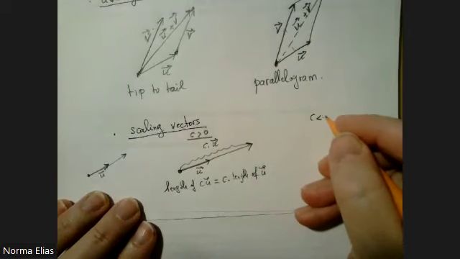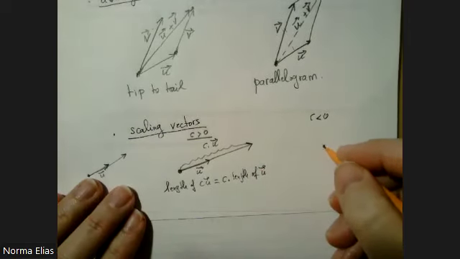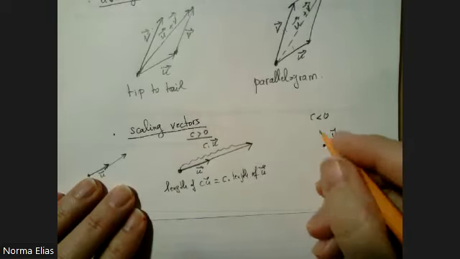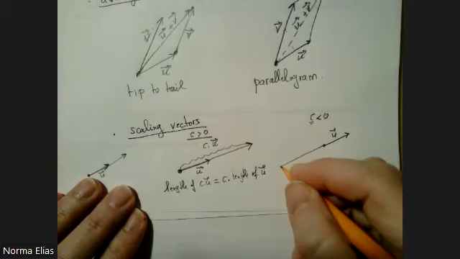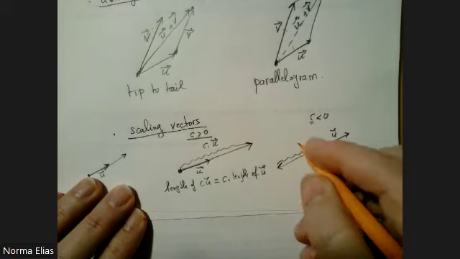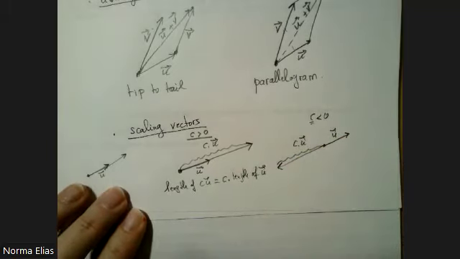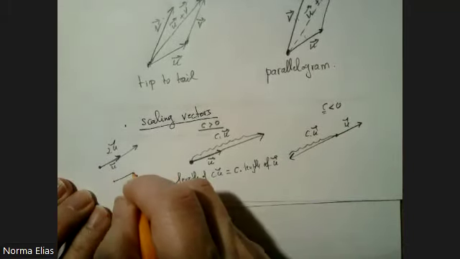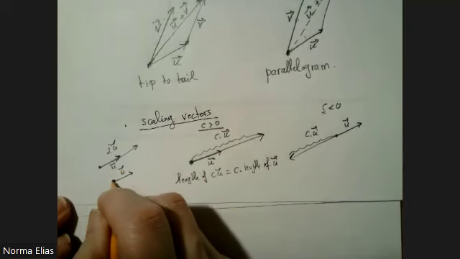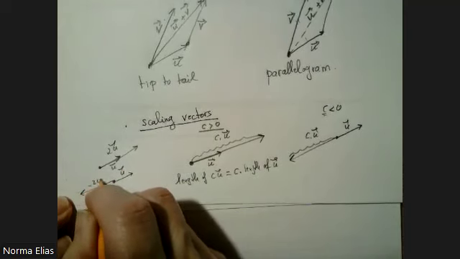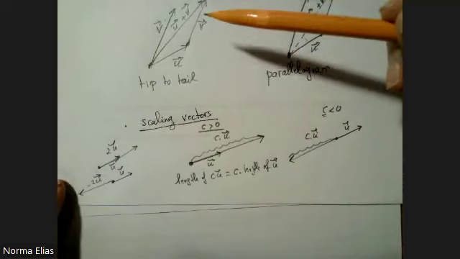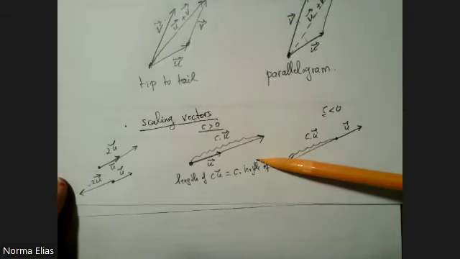Now if c is negative, like minus 2u, this is my vector u. Minus 2u means you go in the opposite direction. So you start from here, you go in the opposite direction. That is c times u, if c is negative. So this is, for example, 2u, right here. Minus 2u means if this is u, you go in the opposite direction, right there. You go twice the magnitude of u, but in the opposite direction. Okay, so that's geometrically how we add vectors, and that's geometrically how we scale a vector.